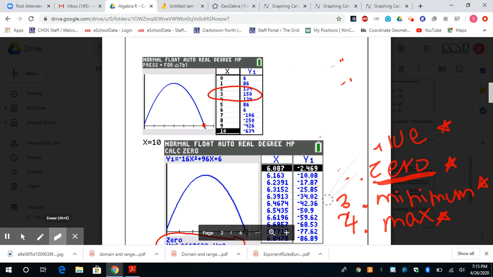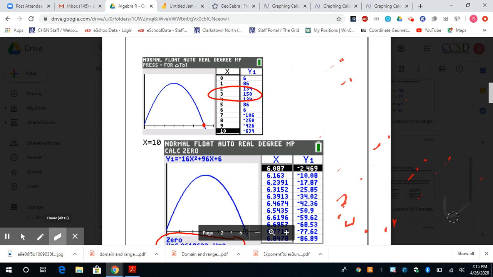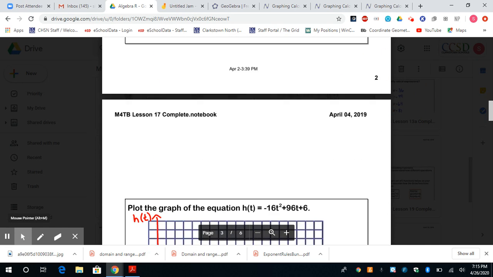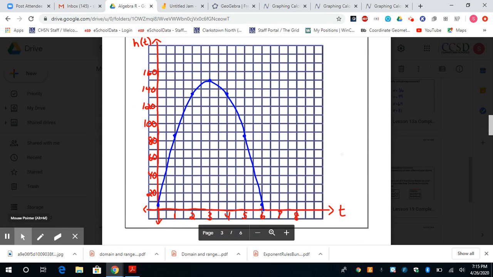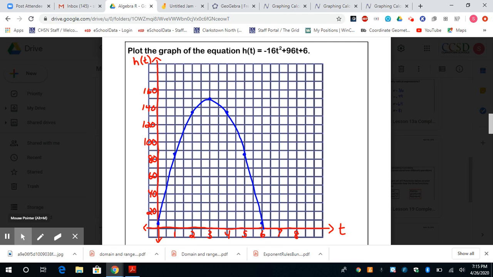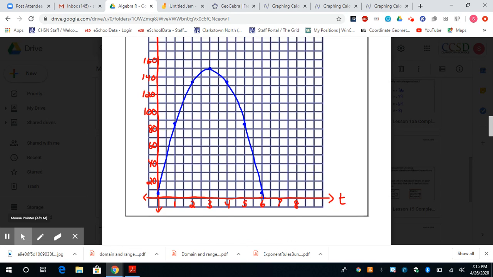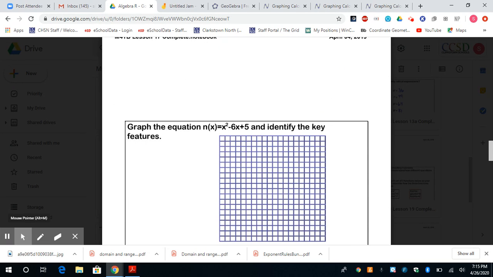Obviously, you wouldn't have GeoGebra if you were taking the Regents, but I'm showing you GeoGebra since you're not taking the Regents, okay? All right, so let's keep going. So we answered that question, and you don't have to graph it, but when you do for your independent problem, you're just going to take a picture of either your graphing calculator or GeoGebra, but this is just a nice graph of it zoomed in.